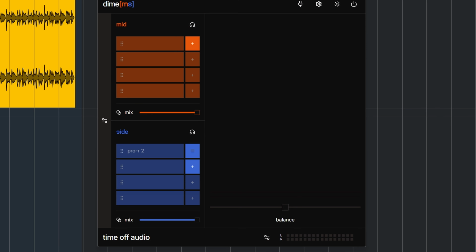When you have that, you can hear it by simply pressing the monitor button. With this, you can start off simple, like adding some more reverb on the sides only, which keeps the center more focused and the reverb pushed towards the sides.